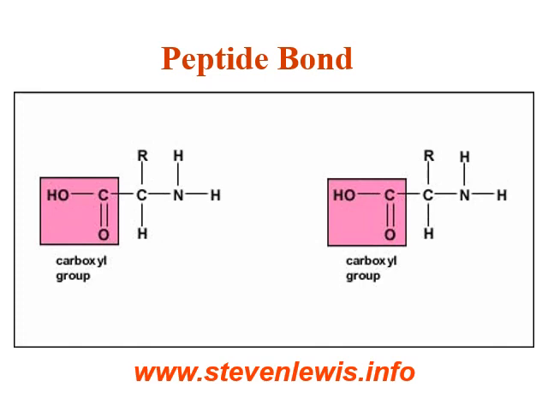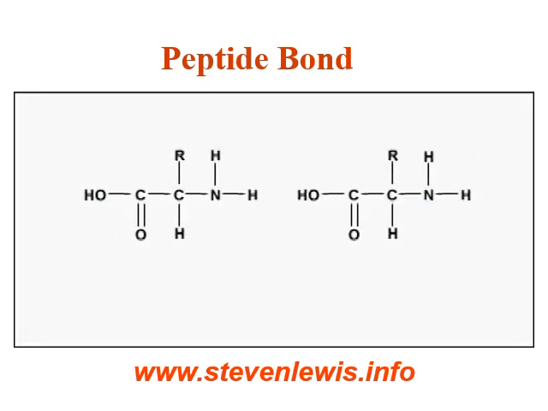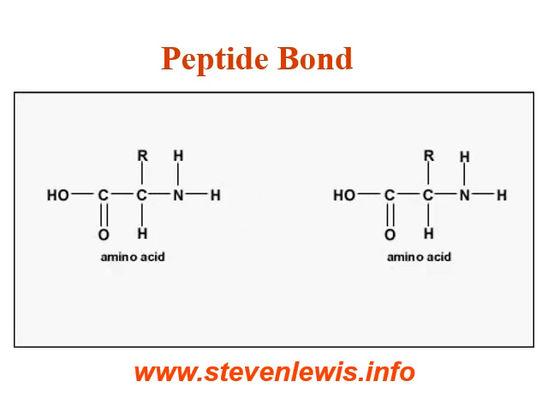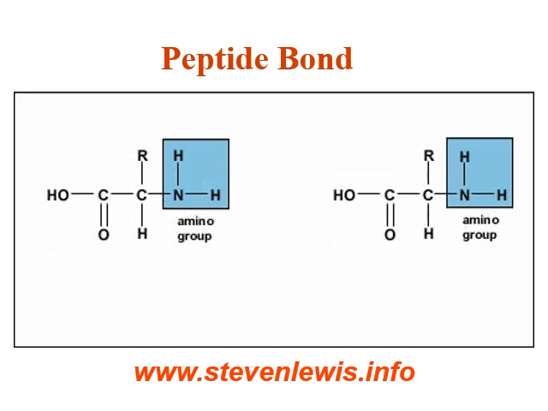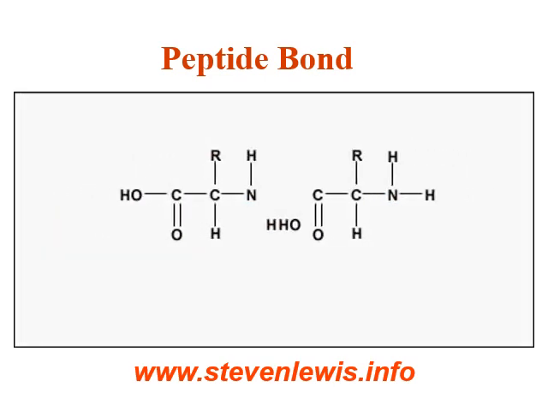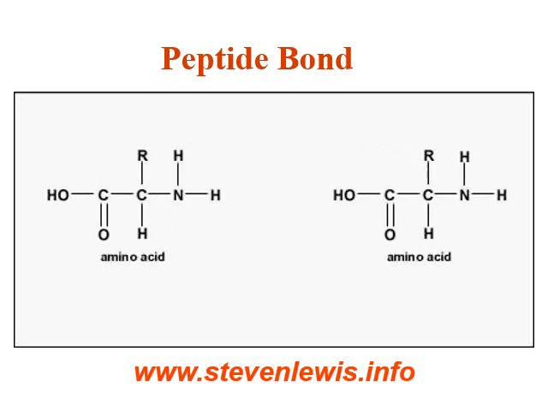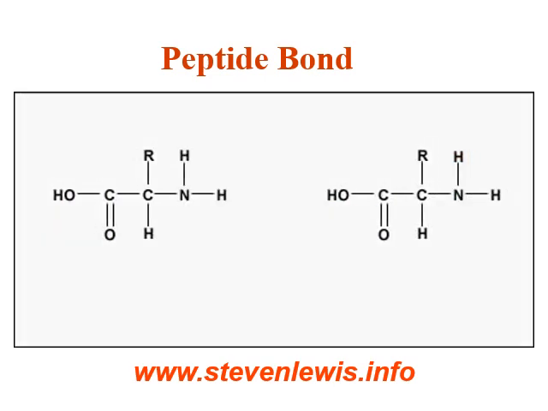Here's an animation of what happens in a peptide bond. They're highlighting the acid and amino groups of these 2 amino acids. Notice that to bond the amino acids, we must first break bonds, making water. Then we bond the nitrogen of one amino acid to the carbon in the carboxylic acid group of the second amino acid. The bond that links the 2 amino acids together is a peptide bond. The combined structure is called a dipeptide.